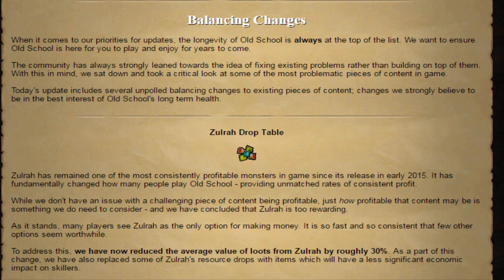So, balancing changes. When it comes to priorities for updates, the longevity of Old School is always at the top of the list. We want to ensure Old School is here for you to play and enjoy for years to come. The community has always strongly leaned towards the idea of fixing existing problems rather than building on top of them. So, with this in mind, we sat down and took a critical look at some of the most problematic pieces of content in the game. Today's update includes several unpolled balancing changes. Unpolled, which is the key term there, unpolled pieces of content, changes we strongly believe to be in the best interest of Old School's long-term health.